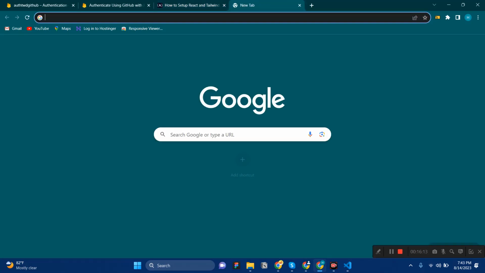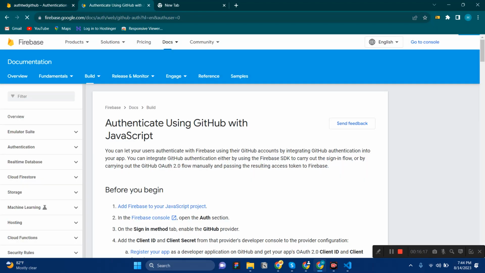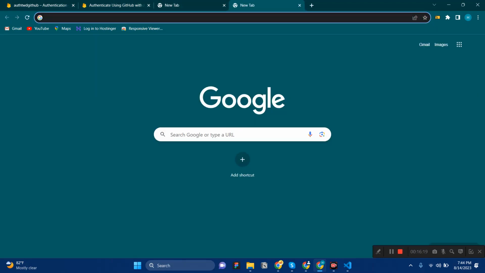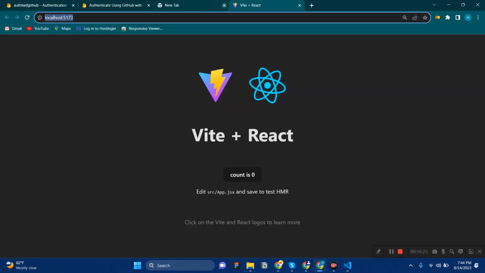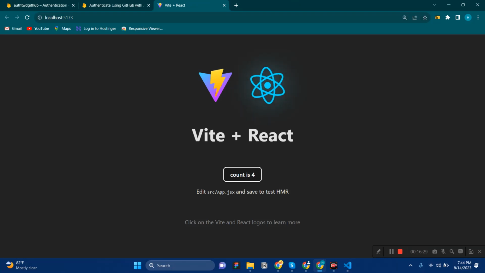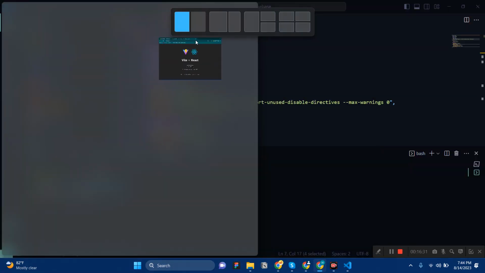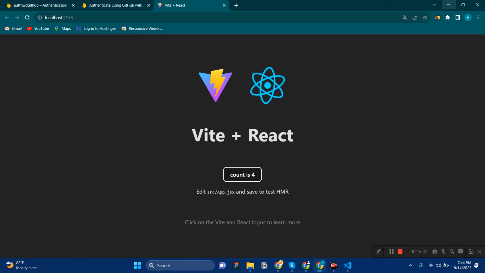Okay, so here is our authentication documentation. Here we can get the dev setup with the custom URL they are giving. This is the custom URL like this. This is our application. Well, we know this. We click this and it will do those things. Okay. We will come back to this later.